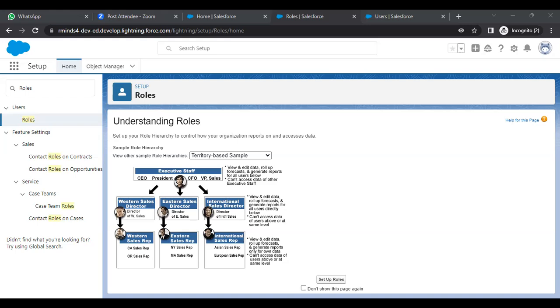Okay. So this is about the roles on your Salesforce org. After creating the roles, you have a question: whether my records are visible to my subordinates.